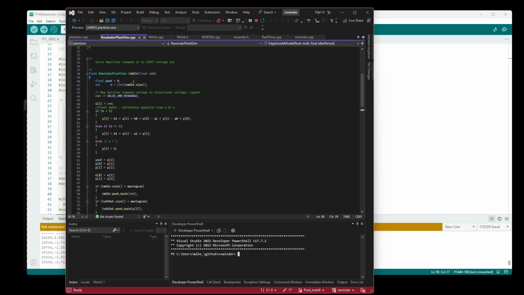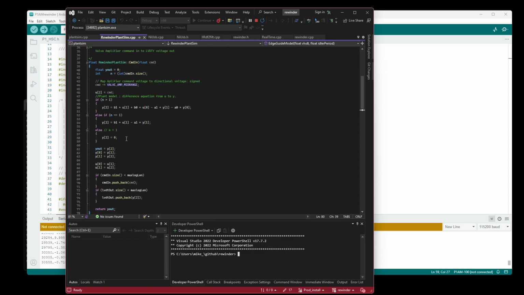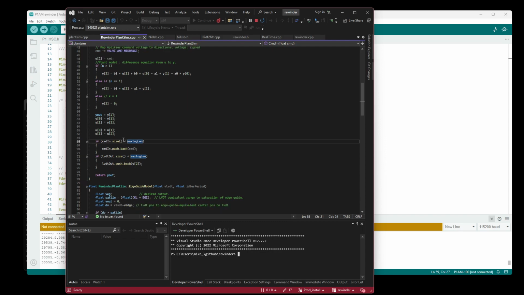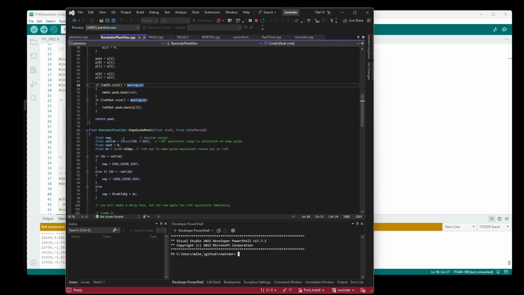So our command comes in, we condition it as we expect it to be conditioned by the servo amplifier, and we run it through our plant model. And the parameters, you'll recognize this is just a difference equation. And then the storage that you see down here is retaining a time history so that we can account for the transport lag in the other part of the design, and I'll skip that part.